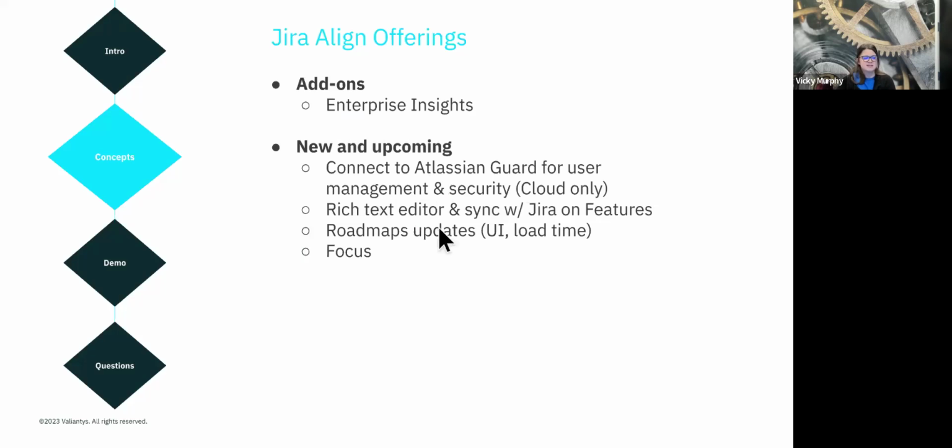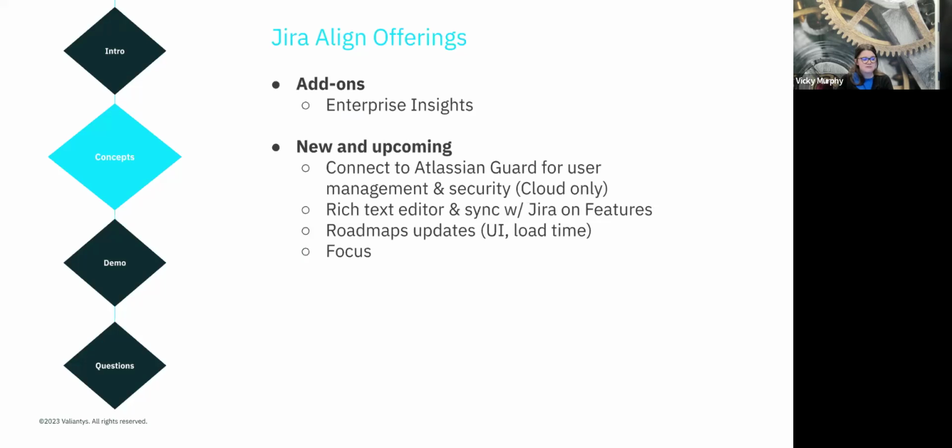We will see a little bit today that we are seeing improvements around the rich text editors in Jira Align, specifically on our features at this time, and that does sync between the tools. Atlassian is making improvements to their road mapping functionality in Jira Align. Right now, we are mostly seeing this be small functionality tweaks and the load time improving. But we do know that Atlassian is working currently in a beta program, I believe, for a full UI update of their roadmap functionality, specifically in Jira Align.